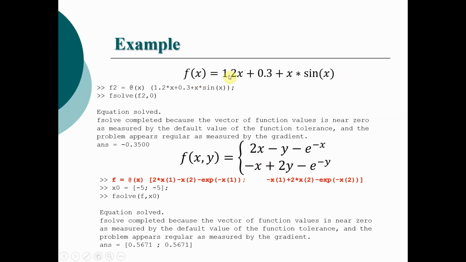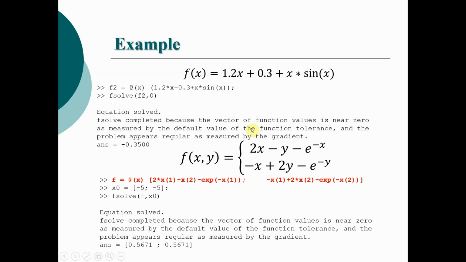Similar to this. So first of all, is this a linear equation or a nonlinear equation? This part is linear, this part is linear, this is not linear because you have a sine of x. The coefficient for x is not a constant, right? So this is causing the nonlinearity. Similar to this one, this is a system of nonlinear equations. This part is linear, this part is linear, but this is a nonlinear term. This is also a nonlinear term.